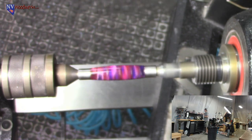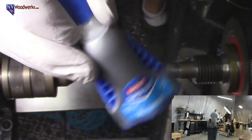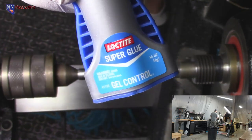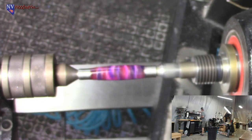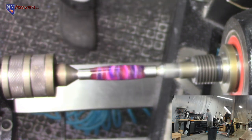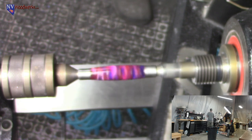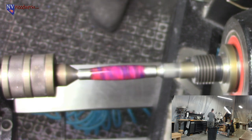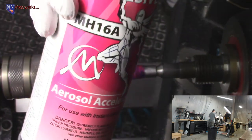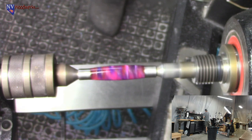And when I'm trying to fill little pits or something like that, I actually use this Loctite gel, and I use the same accelerator. Basically, accelerator is mostly water, I think, so I don't think it really makes any difference, but different brands have different amounts of stuff, and some accelerators are very aggressive. This stuff is not. It's kind of made to not cause a big reaction, so that's why I use Mercury's accelerator too.